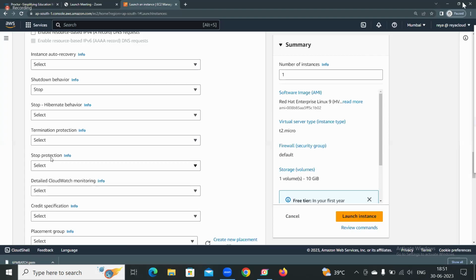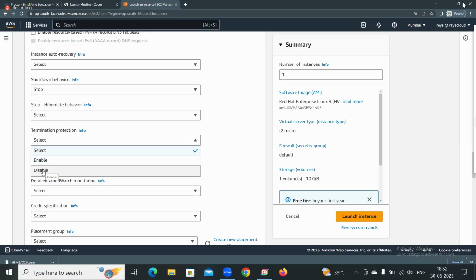On Monday, you come with a hangover. No. You come to office with a nice fresh mind. If you are in a different kind of mood, will you go and terminate the machines? So if you want to stop those kind of activities, what you need to do here is termination protection, you can set it enable. If you enable termination protection, what will happen? Can you terminate the EC2 instance? The terminate button will be grayed out. However many times you click it, there is no action on it, until you come and disable this termination protection. Once you disable it, then only you can terminate it.